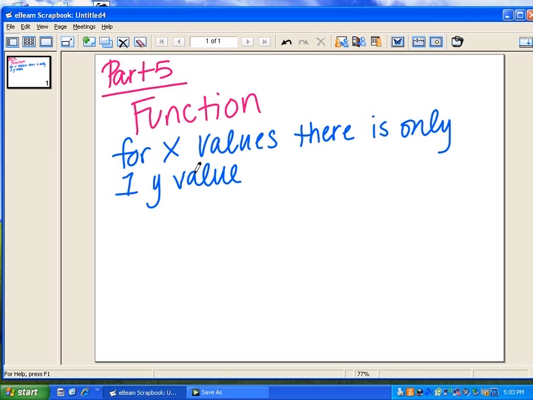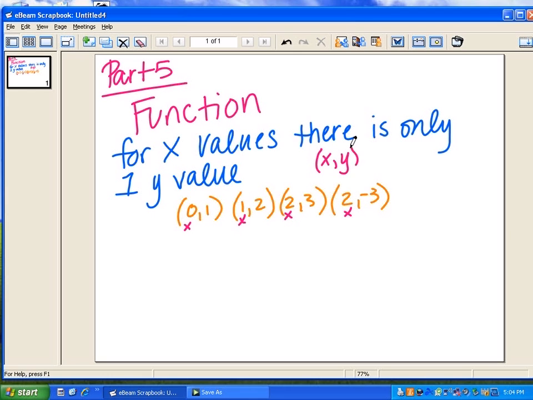Okay, and so they gave us several ways to look at it. They said you can look at it in terms of points. And knowing that x's are always the first terms in a point, we always write our points as xy, x comma y is our point, then you can take a look at each of the x values or the domain and say, all right, for every one of those x's, is there only one y? Well, there's not. So if you take a look at this, when x is 0, y was 1.